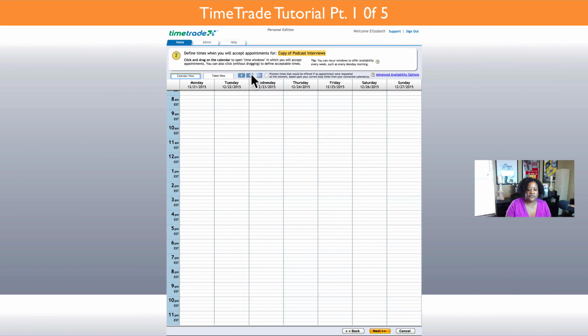In the calendar view, I want this to start in January. With these little arrows near the middle of the screen, you can select to go to the next week. You'll see this starts on Monday, ends on Sunday, and so it has 7 days. I selected 2 different times that will be available for people to actually schedule their podcast interview with Smart Social Media Notes podcast. To do that, I'm just going to show you one.